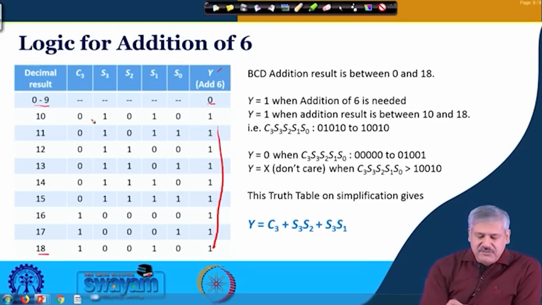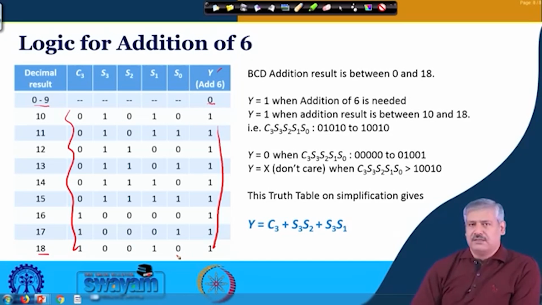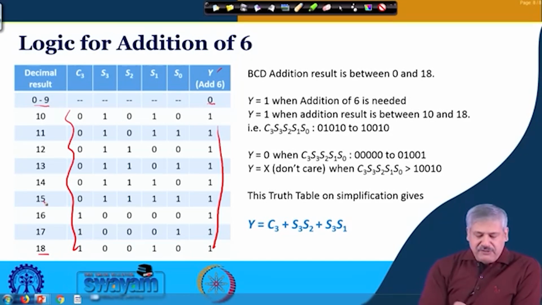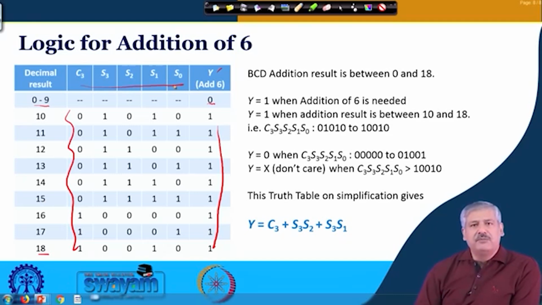And what are the corresponding representations at that time? For these 10, 11, 12, if you have the adder, the 4 sum bits are S0 to S3 and the carry bit is C3. These are the corresponding representations: 0, 1, 0, 1, 0, that is your 10, and 1, 0, 0, 1, 0, that is your 18. With 5 such bits, you can have 32 different possibilities. Possibilities more than 18, such as 19, 20, etc., will never occur if the input digits are BCD, because a maximum of 9 and 9 can be given as input. So, we do not care. Those values are do not care, you do not really bother about what will happen if 19 is presented. Is it fine?